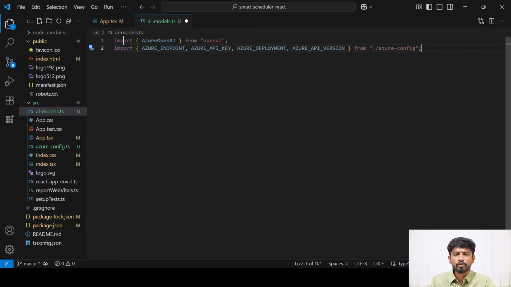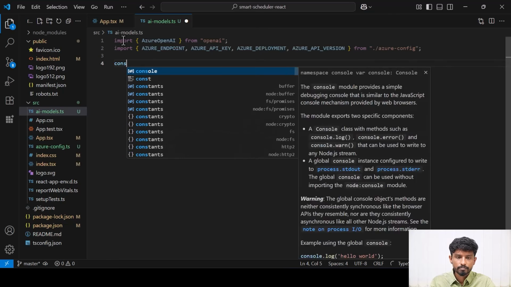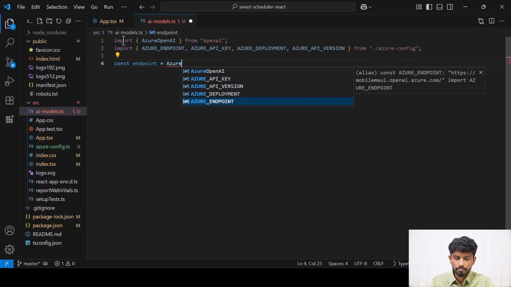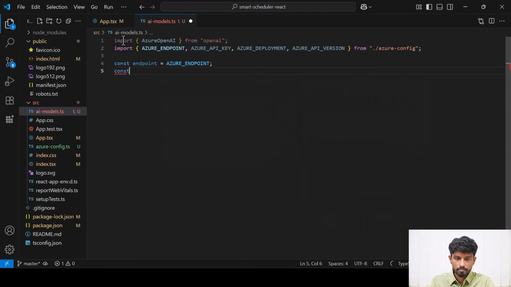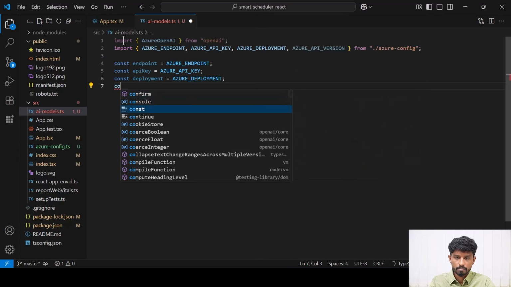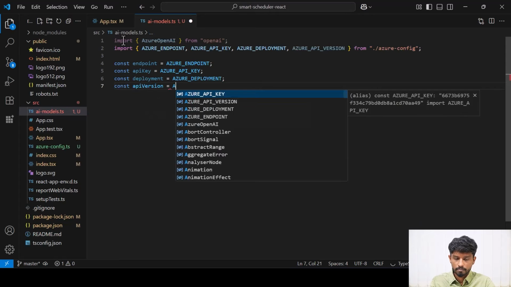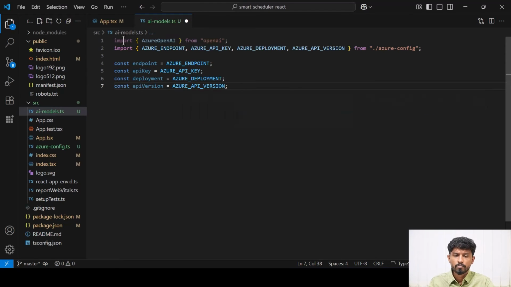I will now assign configuration values to local constants. Following this, I will create Azure OpenAI client instance with the configuration.